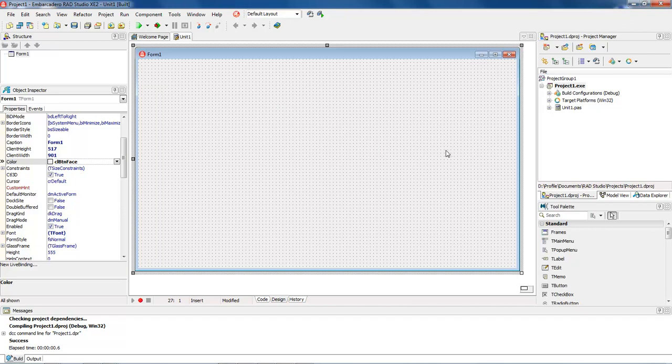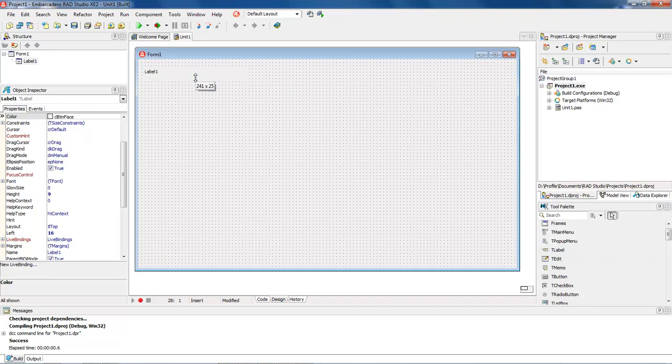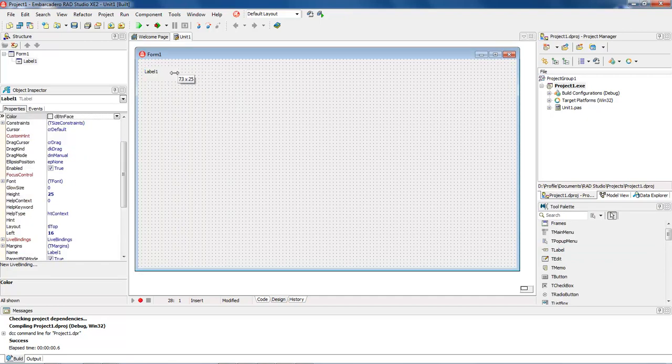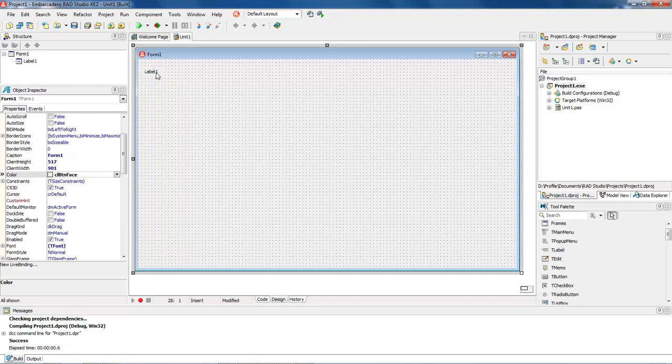And so what we can do now is come over here to our standard tab, and let's say that we want to add in a label. So this right here is our label, and it's Label1. Let's go ahead and bring our label, and it's going to be sitting right up here.